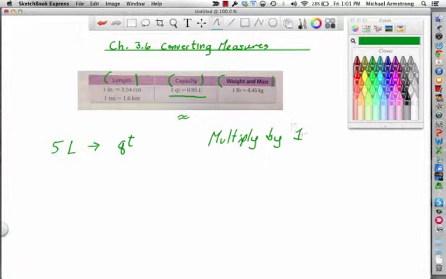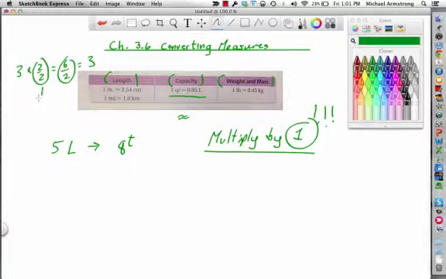And this is super important. We always want to multiply by 1. The reason this is so important is because anytime we multiply by 1, we get the same answer. For instance, 3 times 2 halves is equal to 6 halves, which is still equal to 3, but 6 halves looks a little different than 3. We're just changing it, and when we multiply by 2 halves, we're really multiplying it by 1.